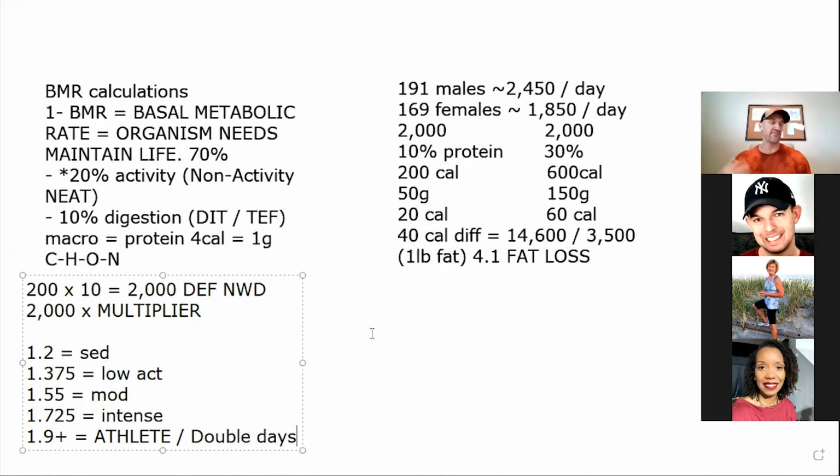Clients will do it. When you have a client who's a 200-pound bro who used to play football and was the state champion, but now it's 25 years later and he walks twice a week, in his mind he's saying, I don't do low activity. My work's hard. I'm an athlete. So he gives himself a multiplier of 1.9. 2,000 times 1.9 is 3,800, create a little bit of a deficit, I'm going to go 3,500. So you have a client who's eating 3,500 calories, training twice a week, and they're like, I don't know why I'm gaining weight. Yeah, because you're eating like you were when you were in high school playing football. You don't get to do that anymore.